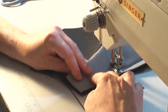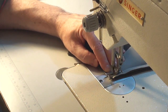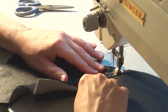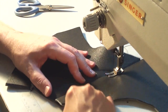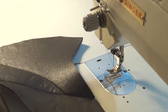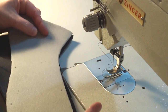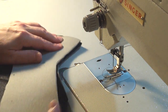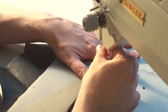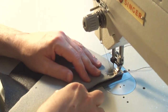When sewing something like this, make sure you do it in an order where you're able to do your long straight seams as much as possible. Anytime there's an intersection of a seam, do those first and then do the piece that crosses over it afterwards, so you can do them all at one time and you're not having to turn a bunch of weird corners. Take a look at your pattern and figure out what order they need to go in.